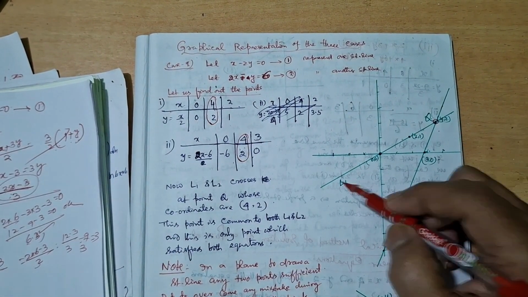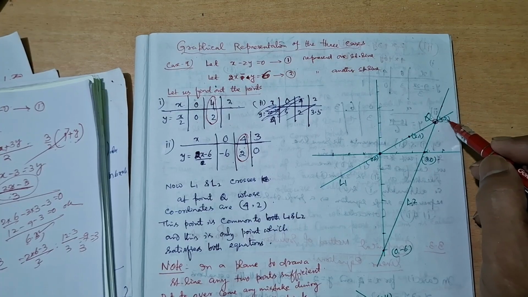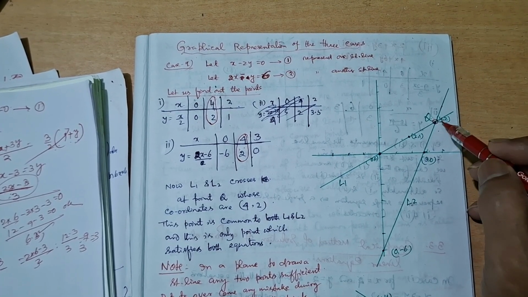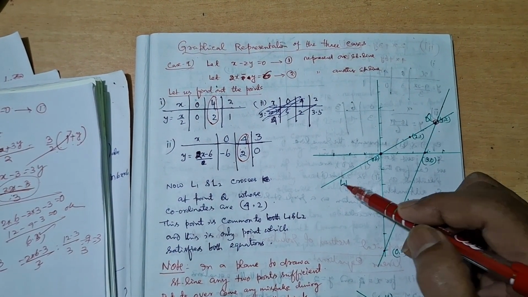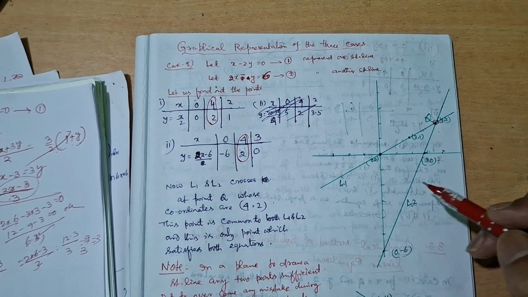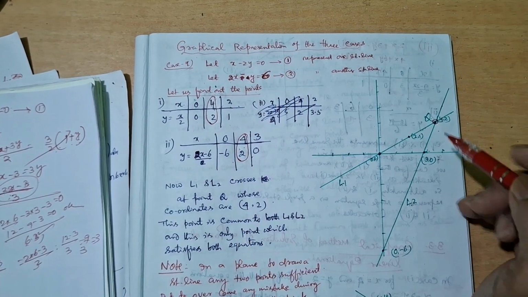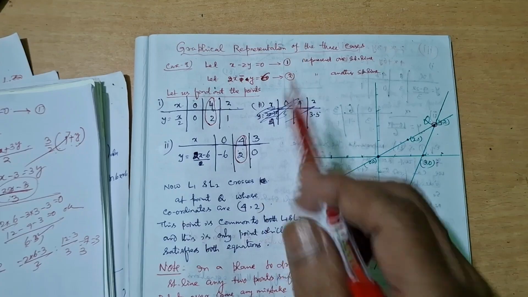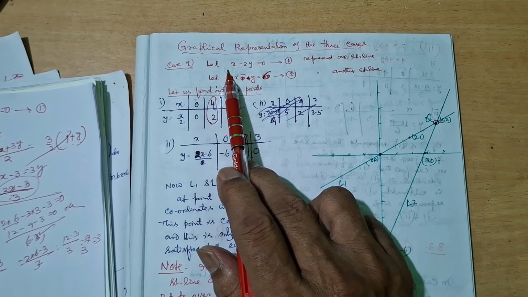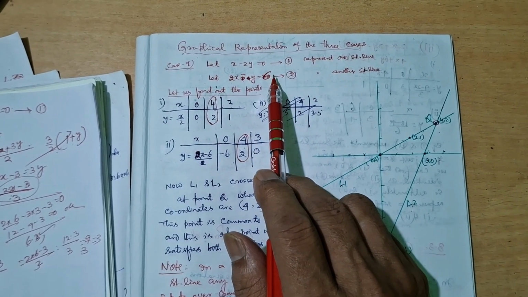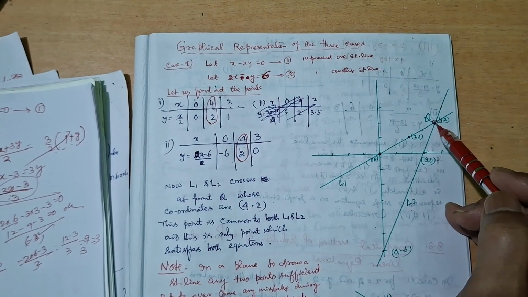The points are taken, and you find that L1 and L2 cross each other, and this point of crossing is (4, 2). So this is the solution of both the equations simultaneously. It is a solution to L1 and to L2, which means it has only one solution, x and y equal to 4 and 2. If two linear equations in two variables x and y are given, we will get exactly one solution, because they will meet at one point.